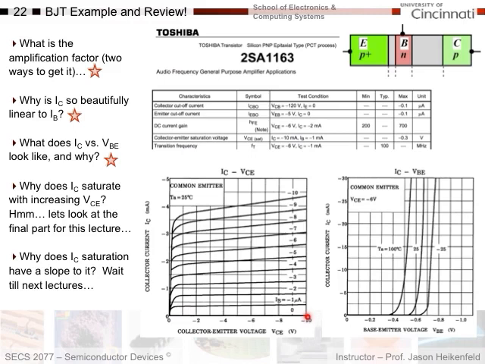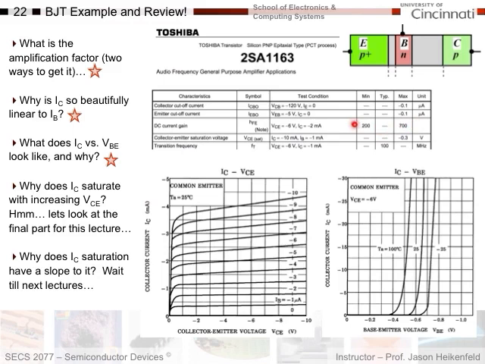But I won't get current until I have some base current. So here's minus 1 microamp of base current. I'm injecting electrons into the base, and then I get a current out here. Here's minus 2 microamps of current into the base, and I trace back here, I can see here's the current coming out. And so if I took the ratio of these currents, 5 microamps, and looked over here to the collector current, which is in milliamps, I will get the same ratio for amplification factor.